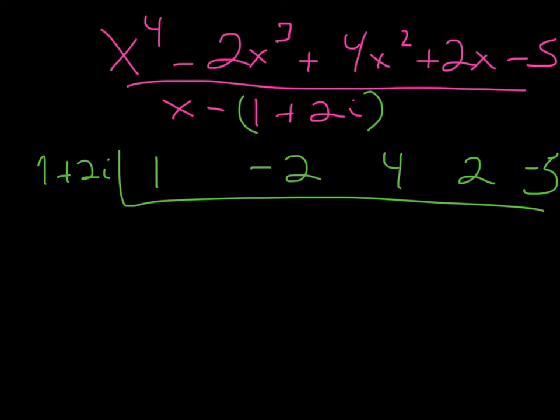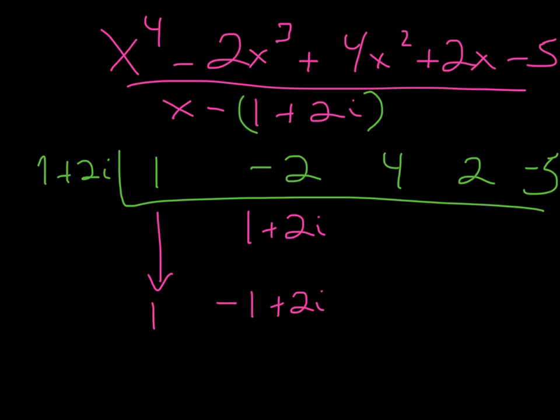So just like before, I'm going to bring this guy down, and I have 1. Well, 1 times an imaginary number is just going to give me 1 plus 2i. And remember, when you're adding imaginary numbers, you can only add your real parts and your imaginary parts. So there is no imaginary part here. There's no i after this. So all I can do is add the -2 and the 1. So I get -1 plus 2i.